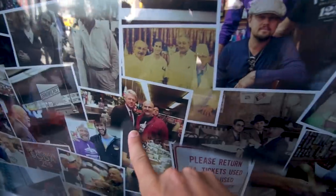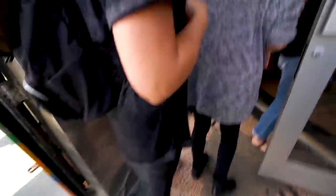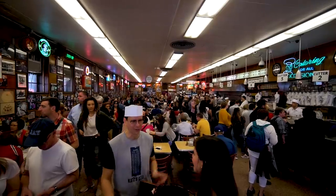We're starting the day at a place called Katz's Deli. It has a huge line outside, so hopefully that means it's really good. After waiting outside we had to get a ticket at the door — he said we can't leave without our ticket. Now we're waiting inside for a table and there are all these butchers just cutting up meat. Apparently pastrami is what you're supposed to get here — the pastrami sandwich.